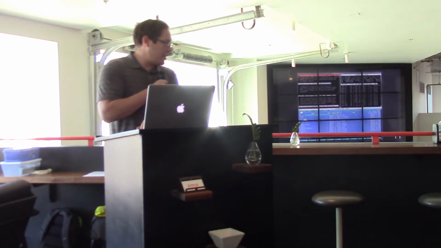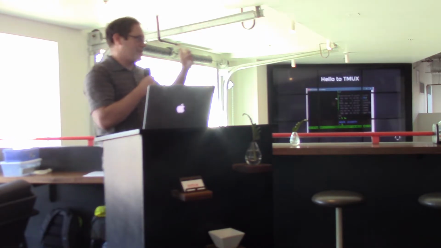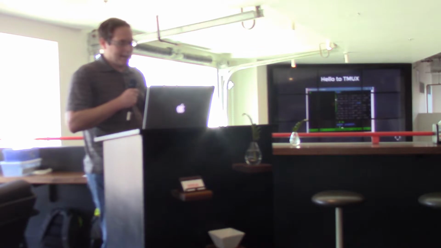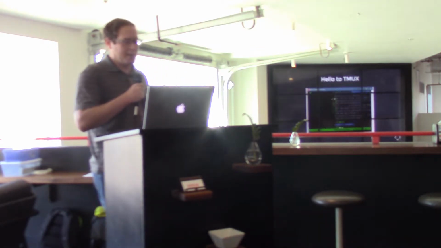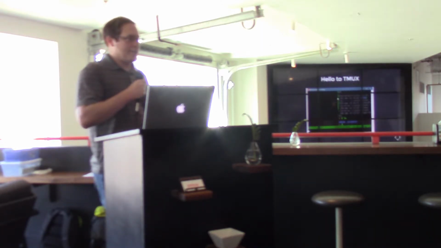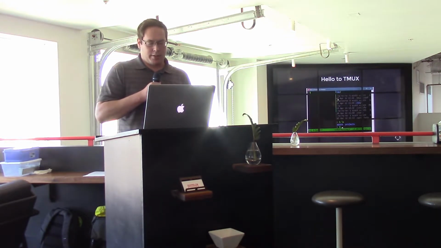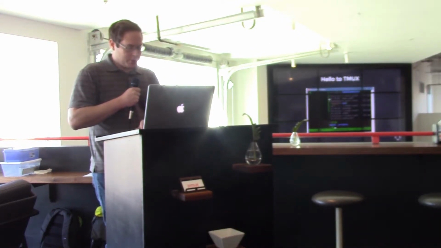So let's go ahead and introduce ourselves to TMUX. This is going to be a set of slides that are an example of people using TMUX in various ways. This guy has configured it to where you can just use your mouse, grab the pane divider, and resize your pane that way. TMUX out of the box does this all with keyboard shortcuts, but there's a series of plugins that give you the ability to do these sorts of things that you want to be able to do. So I thought that was a pretty cool one that guy's using. This guy kind of has built an IDE within his terminal.